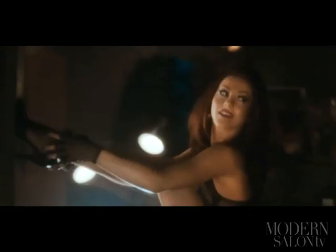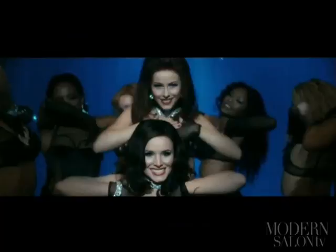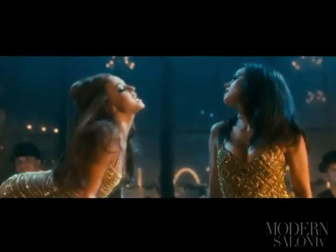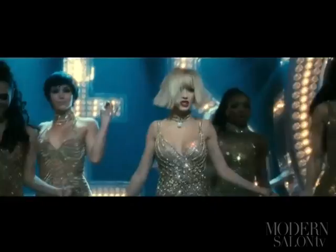Every look is just so stunning. The dancers were fantastic. Julianne Hough and Kristen Bell — their looks were absolutely brilliant to conceive. The story with Julianne and Kristen is that we transformed them into a redhead and a brunette because they were all blonde. We couldn't have three blonde leaders on stage. So we decided to make Kristen a really fiery and dangerous-looking brunette. A lot of people were a little bit disappointed because they didn't recognize Julianne — she was wearing a red wig, which looked great. But this is what the director wanted, and it really did work. She looked fantastic in the red wig. Everybody was wearing wigs, hairpieces, wefts, extensions — anything you can name. The hair was just so intense on this movie. It was so exciting and so great to be part of it.